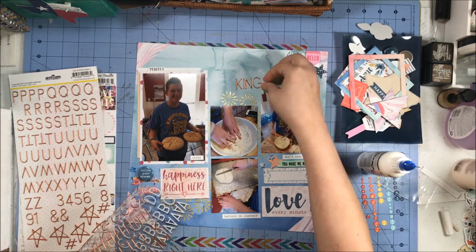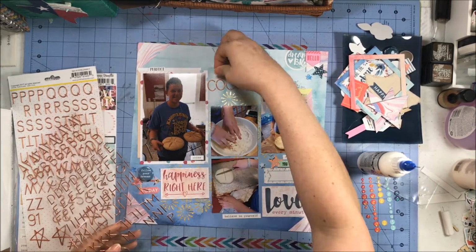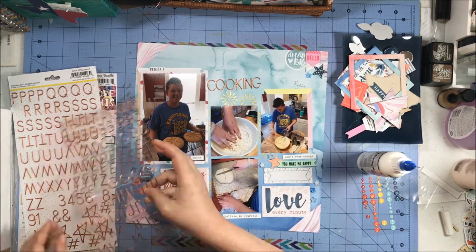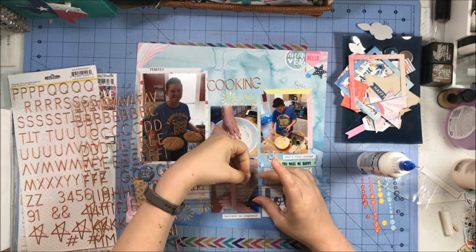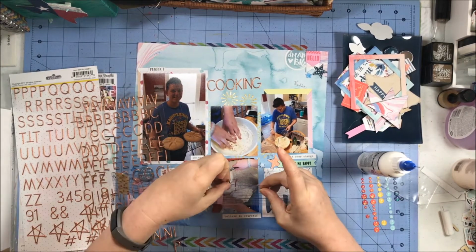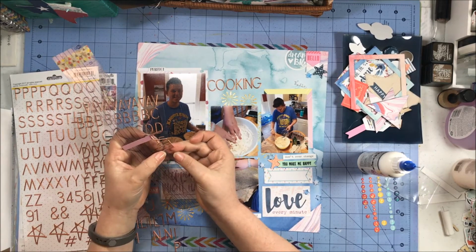But I'm going to go ahead and use these Pink Fresh Studio Alphas. They are in copper. They came in the kit. They're super cute. And for my title, I'm also going to use some Webster's Pages New Day Mini Alphas for the rest of my title. Those did not come in my kit. Those are just from my stash.